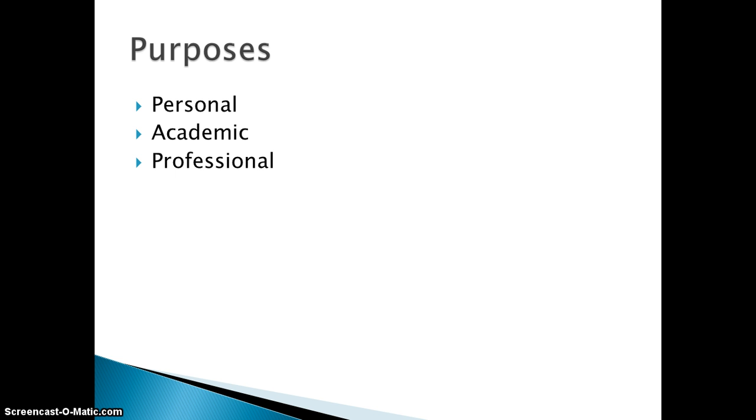But in terms of this class, we're not really going to focus on personal types of writing per se, those creative formations such as poetry or stories. We're going to focus more on academic writing. Academic writing is what you will do for your college classes, whether it be this quarter or in any future quarter. It's not just limited to writing classes or English classes themselves, but you will be asked to write in science classes, in criminal justice classes, anything. Any class can ask you to write. So my main concern is to help you be able to navigate that purpose of writing, the academic purpose.